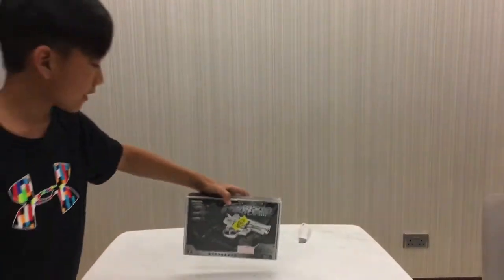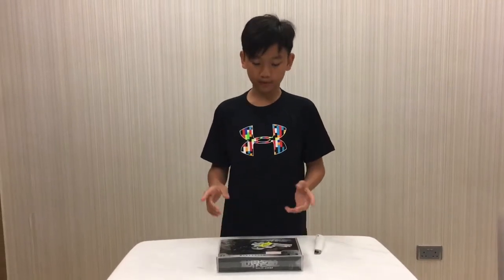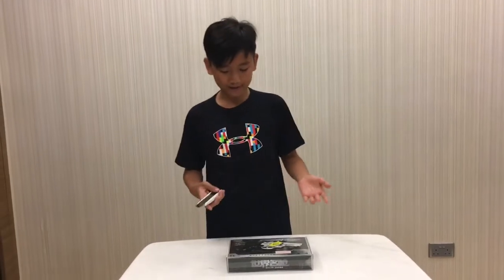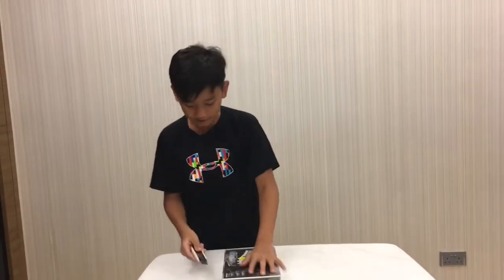I just came back from Wonderland, as you can see right here, and I picked up this revolver airsoft gun. I actually saw a plastic one with a scope on top. I got that one, but then I just realized it was plastic, so I had to return it, and I got this metal one right here. So let's get this opened.